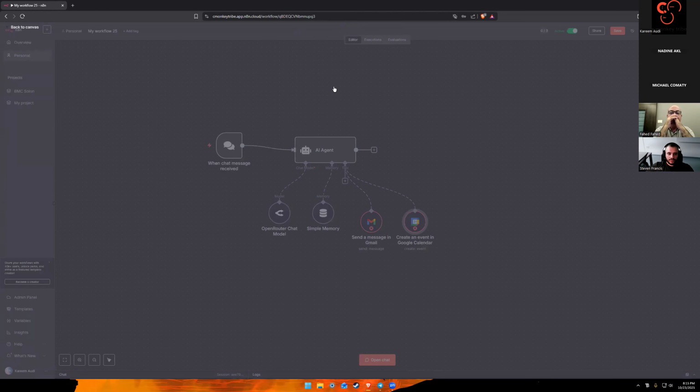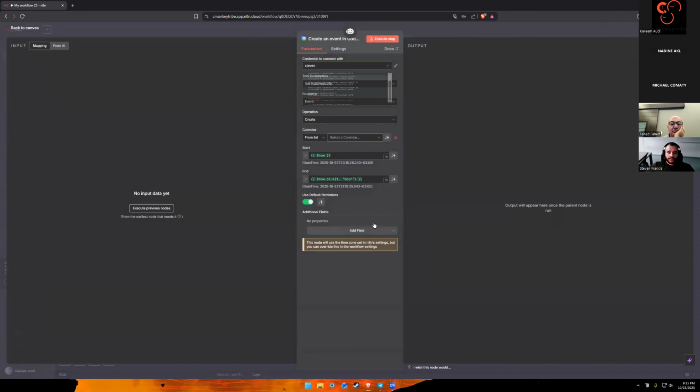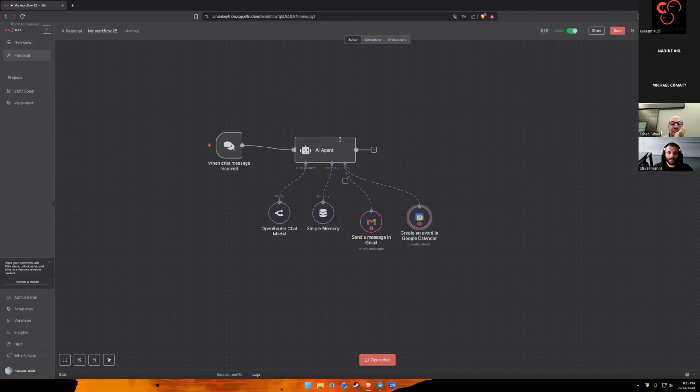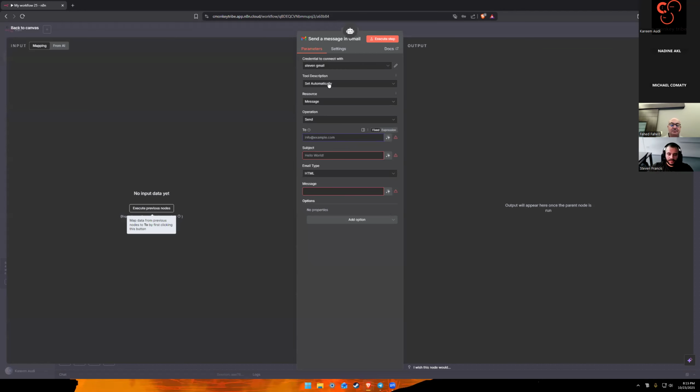After doing so, in these tools, for example, this tool is sending an email. The first field is the tool description. Here I have to describe for my AI agent where to use this tool.